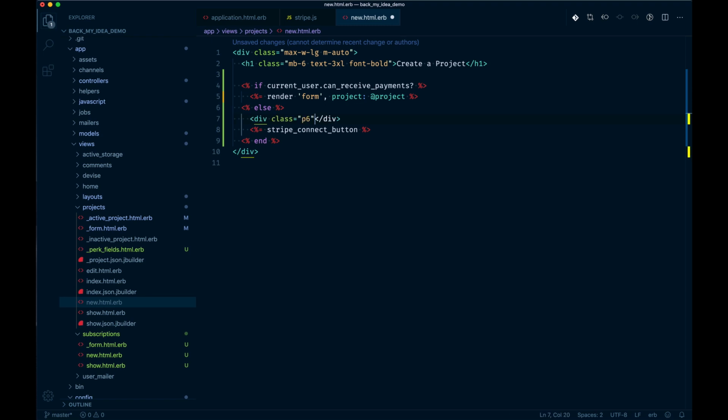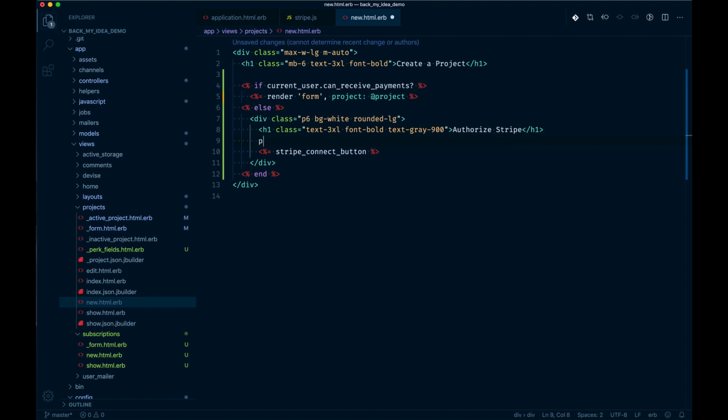So P6, BG white, rounded, large. Wrap that around and just have some text to help indicate what's going on. So let's say authorize Stripe. Text 3XL, font bold, text gray 900.